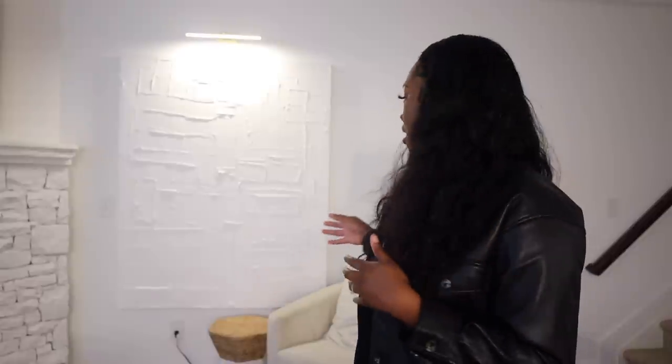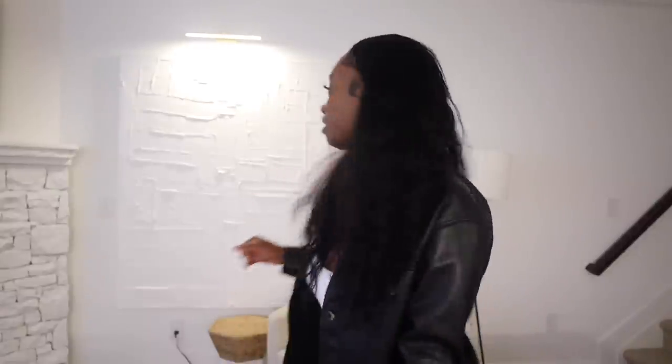Now, I am still deciding exactly what the whole area is gonna look like. Right now, we have a chair there, one of my old chairs from the old house. And then we also have this table, which I don't believe is gonna stay there either. So things are still gonna be moving around a whole lot, but I feel like this area is a total vibe. And I feel like it's gonna be a really cute place to sit and read or just hang out with the family. I also don't know if I'm gonna have space for a chair there once I get my other RH couch in here. Y'all know this pink one that's in here is just a placeholder. So until that one comes, cause it ain't coming till September, child, we're waiting. But anyway, love this little area.